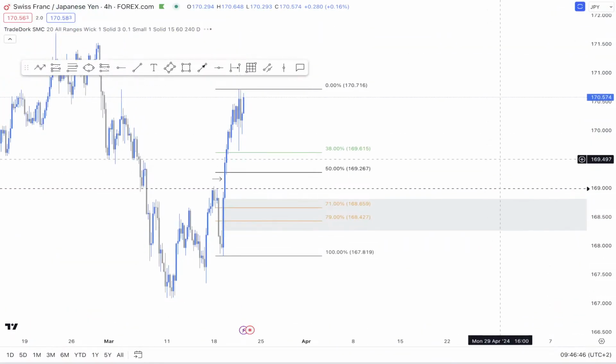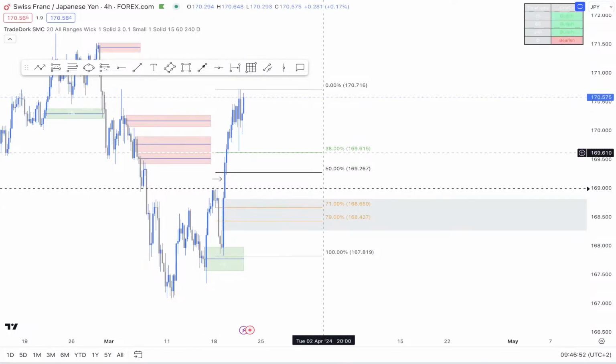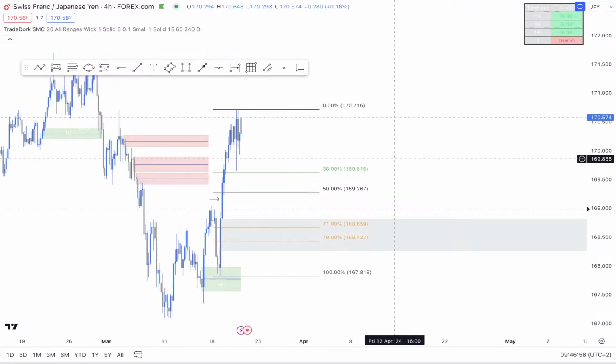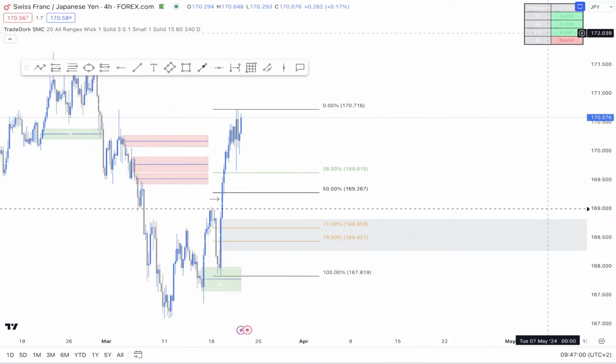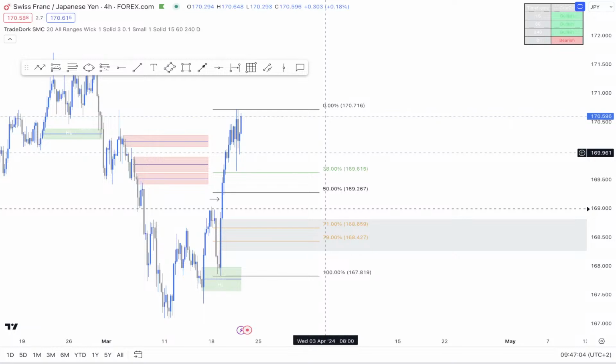Next up, we have CHF JPY with a bullish opportunity. Okay, right here we have a very textbook break of structure, very aggressive as we can see with this bullish leg. Once again, imbalance was left behind. Okay, we have this fair value gap lining up perfectly with the point of interest. 4 hour is bullish on the graph, and now the last thing that I am waiting for is once again a corrective pullback towards my area of interest.